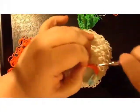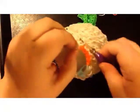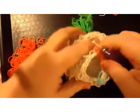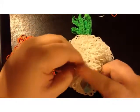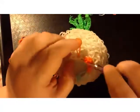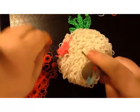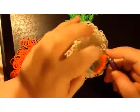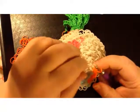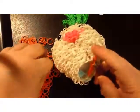Okay, so I'm making two more single. It's hard to hold this thing up because of this thing here. Oh, I don't want to damage it too much. Alright. And now I'm on two. I did the two single crochet. Now I'm doing another increase. There's one in that one. And the second one. So that's the increase. And we're going to do that one more time. Make sure you don't grab any of these little things. Make sure you're getting two.